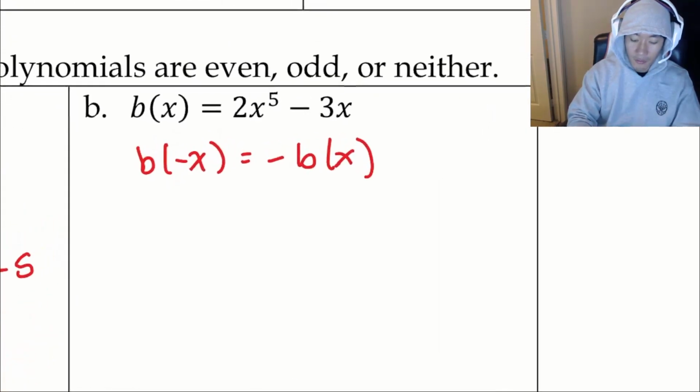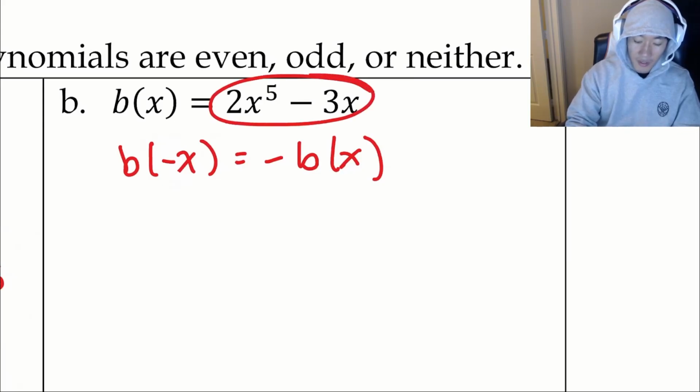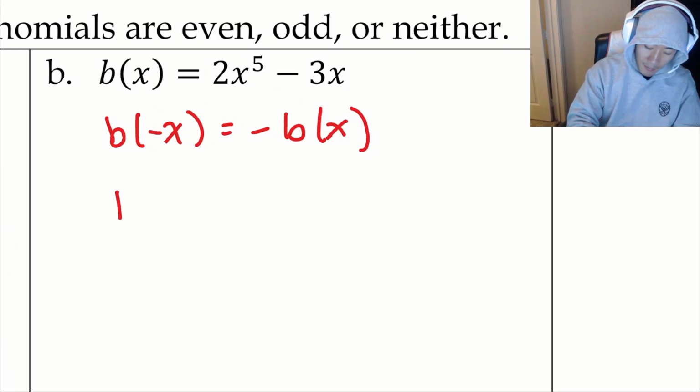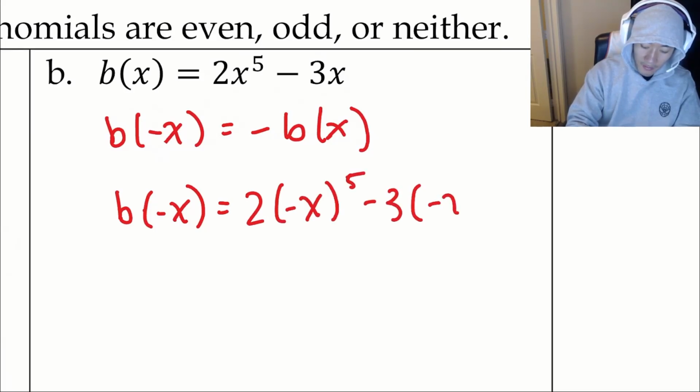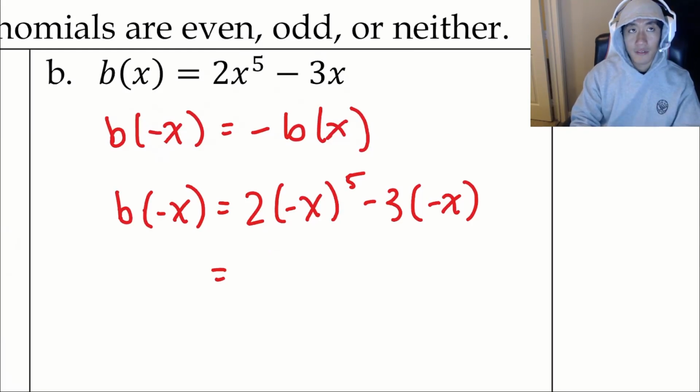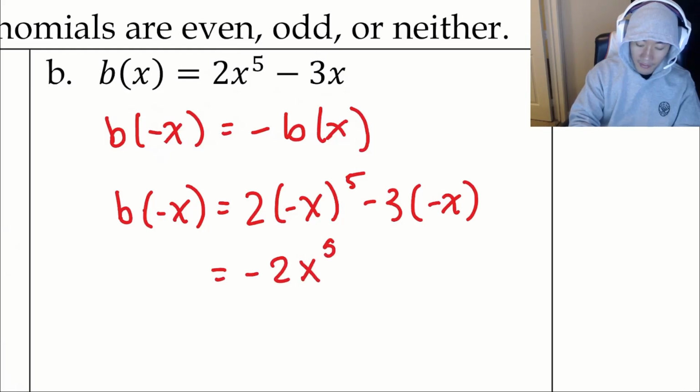We'll test if that's true, meaning I get this function to become negative if I plug in -x. So all the signs will flip. If that happens, I know that this is an odd function. So let's try that out. I'm going to plug -x into the function. I get 2 times -x to the power of 5 minus 3 times -x. If I simplify my leading term, -x to the power of 5 retains its negative. So overall, this becomes -2x to the power of 5 plus 3x.